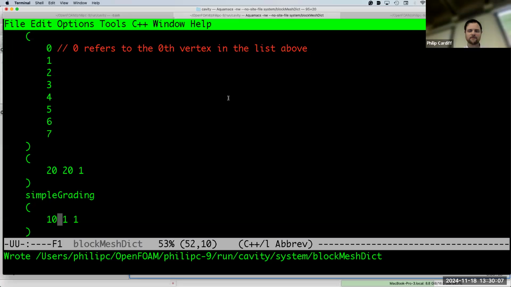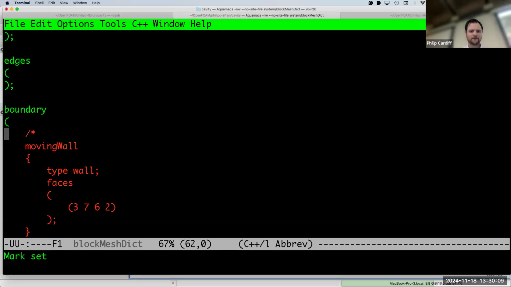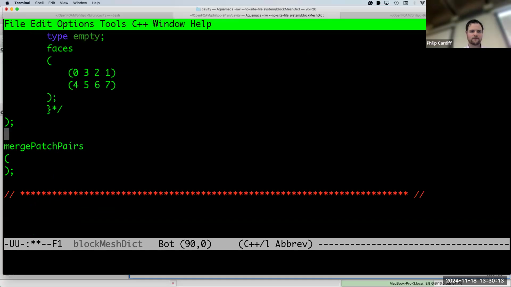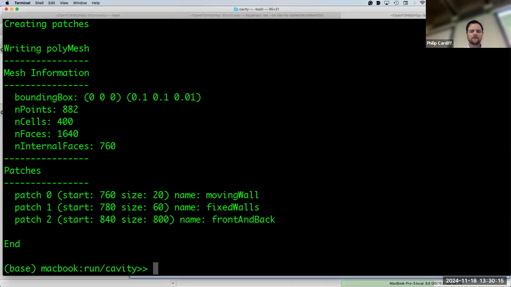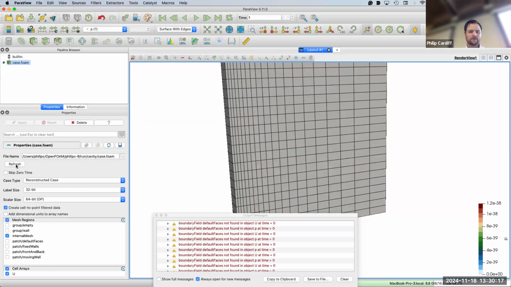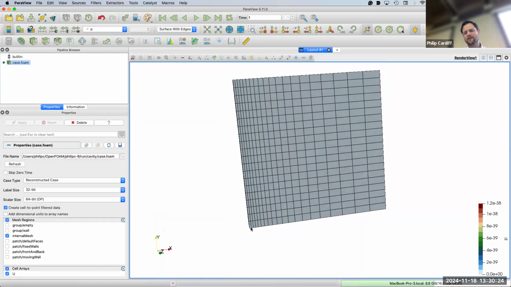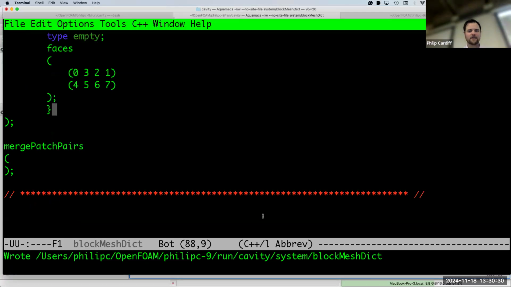Let me just get rid of that warning, it's annoying me. Okay, so refresh that. You can see in the local extraction, the ratio, I think it's actually the ratio of the last cell to the first cell is 10 in this case. So that allows grading in a particular direction.